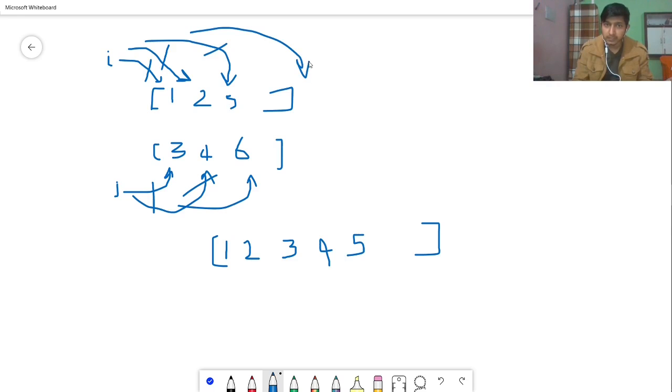And simply in merge sort, when any array just finishes, like in this case I just got out of this array, then we simply paste the entire remaining other array to this. So 6 will be here, and this way I traversed linearly and I got a sorted array.